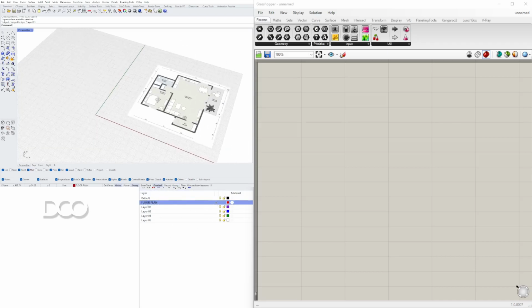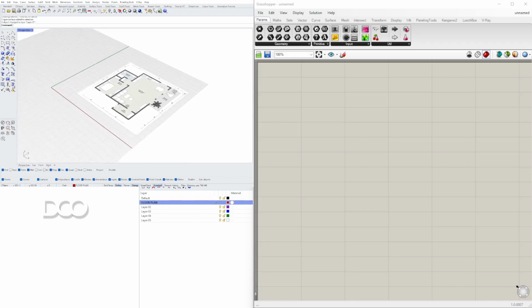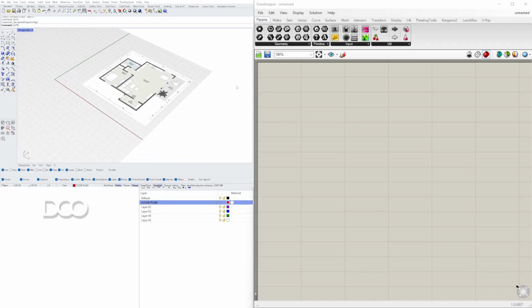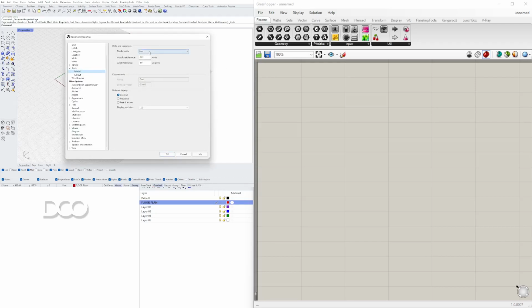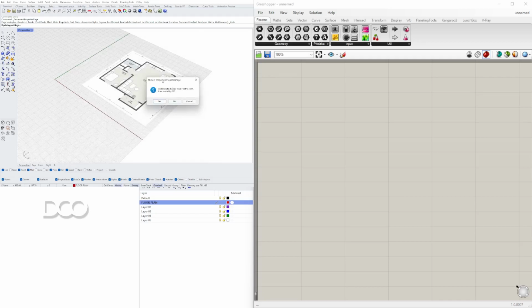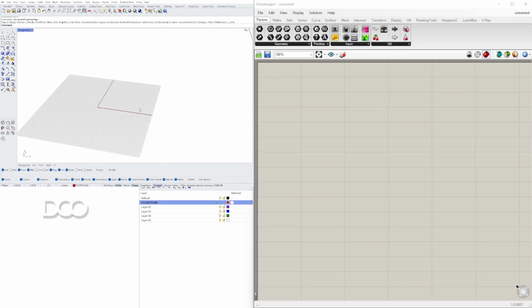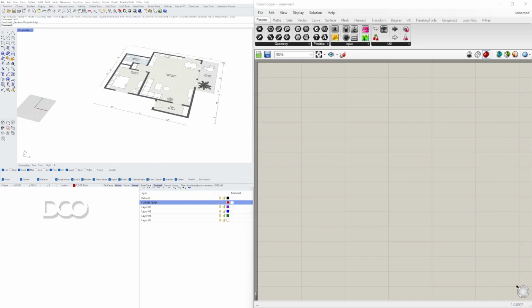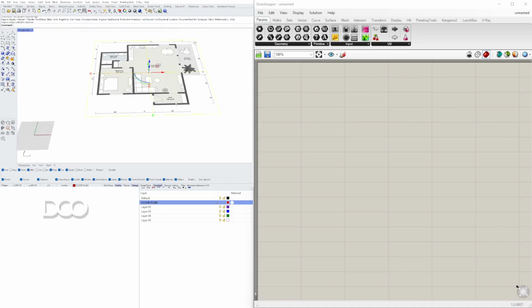Now the thing that we want to be aware of is what units we're using here. So I'll type in units, and it's in feet. Whatever dimension you want to use for the walls, that's what you want to use for the units on the project. On mine, I would want to use inches because I want my walls to be, let's say, 6 inches or 12 inches. So I'll be using inches, and it doesn't matter if it's decimal or feet and inches. We'll hit OK. It's going to try to rescale it. We'll just hit yes.